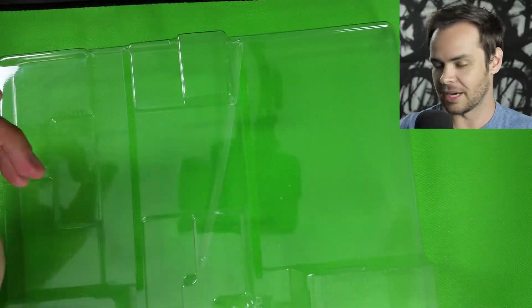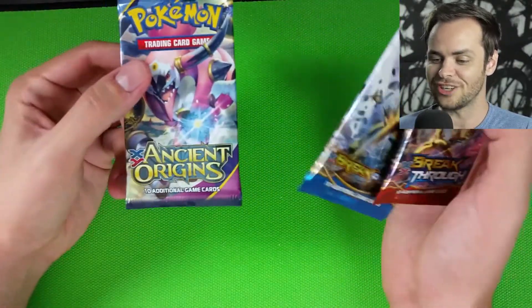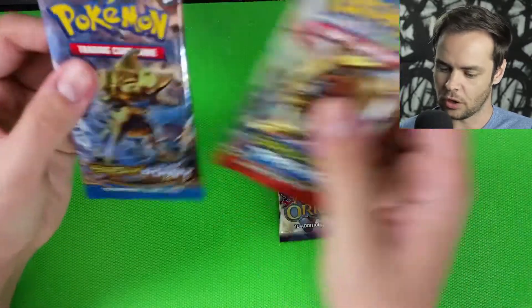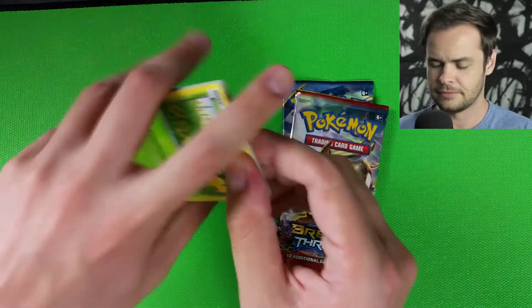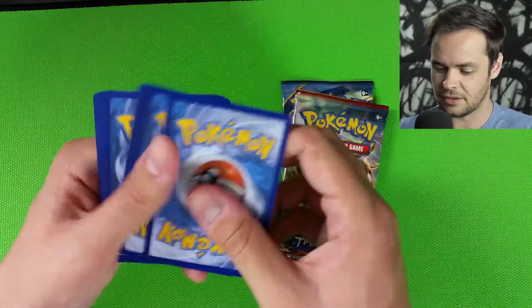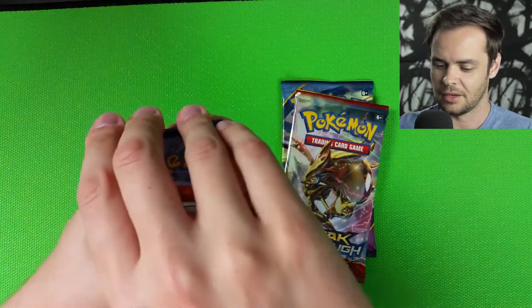Normally they'd just give us one and then make like a shiny Magikarp box — just for sales. So we've got Breakthrough, Breakpoint, and Ancient Origins. I think Ancient Origins is the older one, so let's end with that and go Breakpoint then Breakthrough. This is the code for you — just leave it in the comments that you've taken it so everybody knows not to waste their time trying to take it themselves.